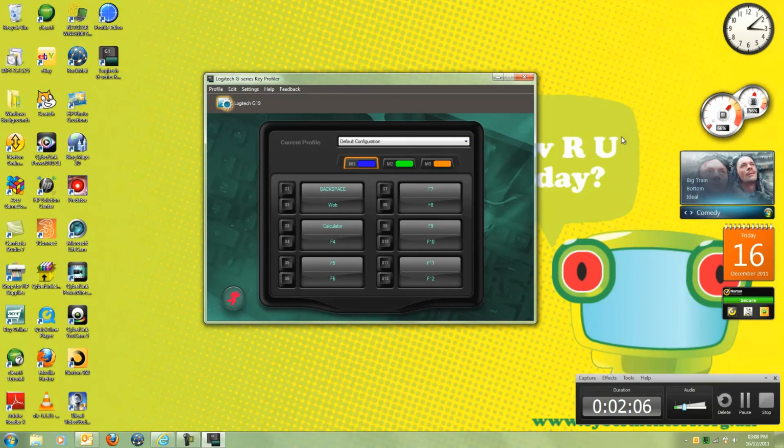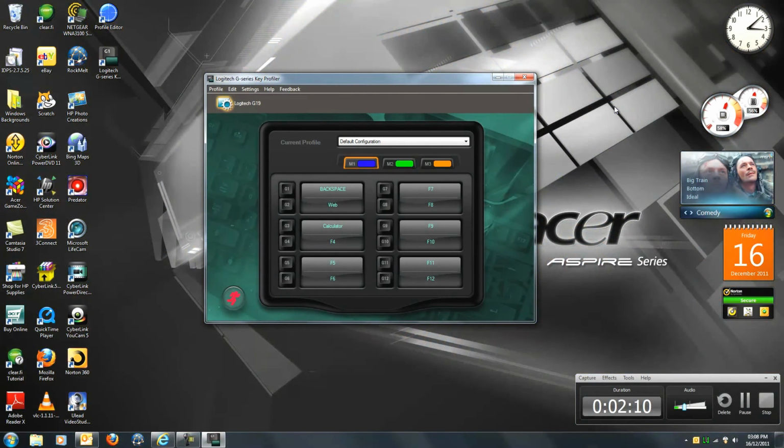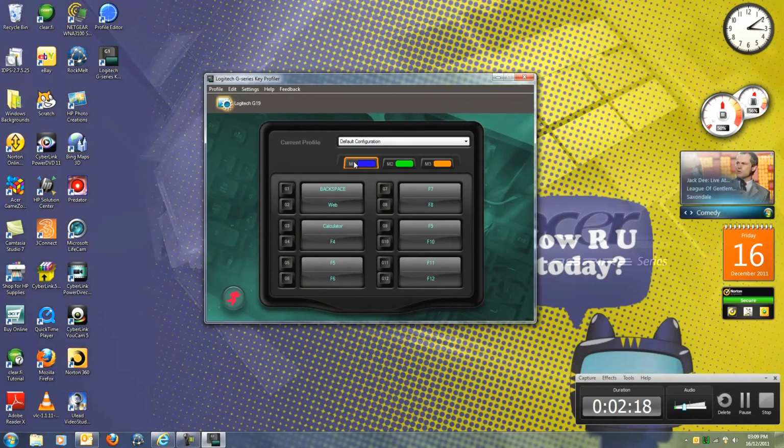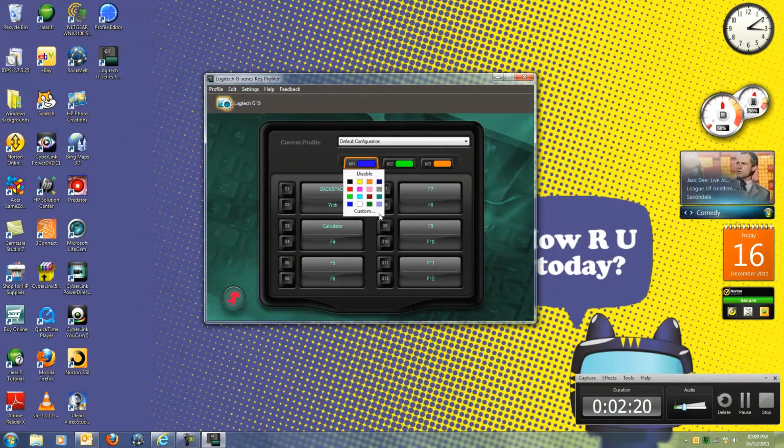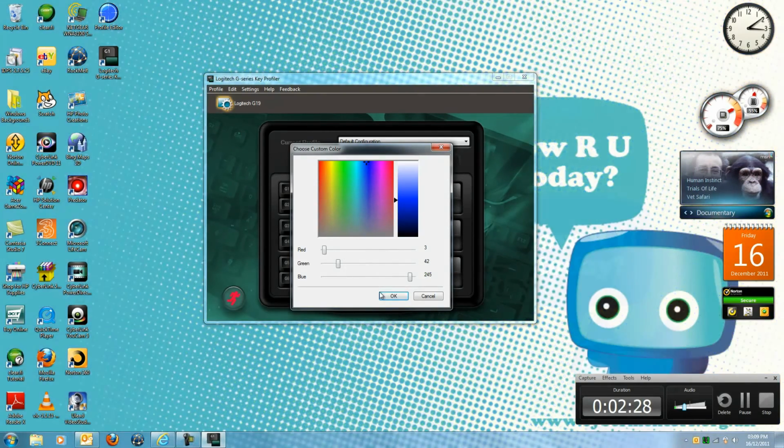So guys, basically, that is the review of the Logitech G19. Very nice keyboard, although there are a whole lot of chunky wires on it. But apart from that, it is a very nice keyboard. You can go into this button here and just press custom, and then you can move it around to change the colours.